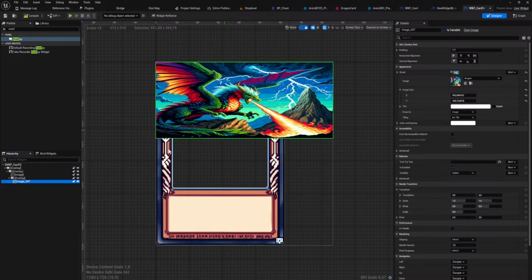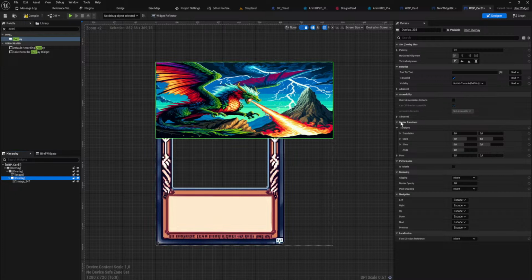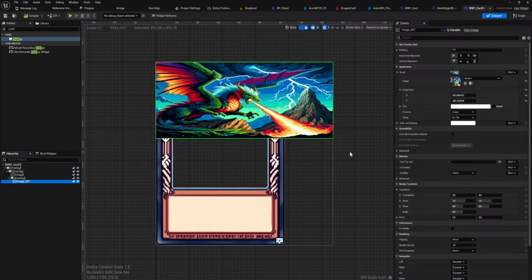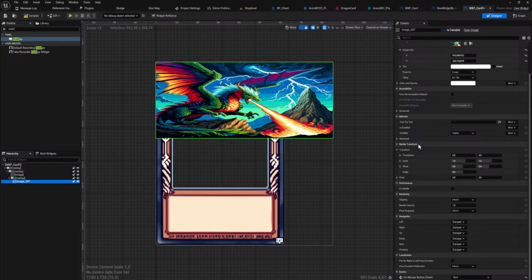But now we have the rendering order issue. And for some reason, none of these things have a Z order. Which is still really confusing, because I could have sworn that they're supposed to.